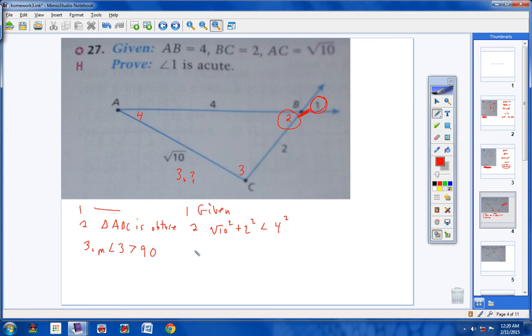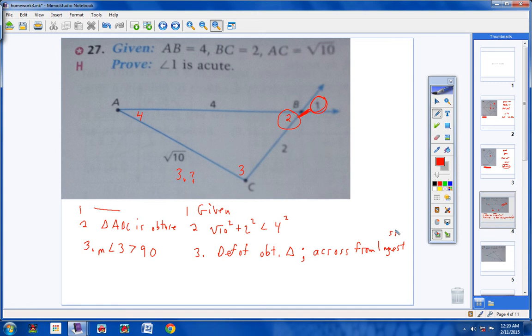That means it's obtuse. Now, how do I know that? I'm going to put 2 reasons over here. Usually I don't do that, but I'm pretty laid back with your proofs as long as I can follow you and understand what you're doing. Well, first of all, I know that the measure of angle 3 is greater than 90 because of the definition of obtuse triangle. The definition is I have to have one angle greater than 90. Now, how do I know it's this one? Well, that's my other reason I'm going to put. It's across from the longest side.